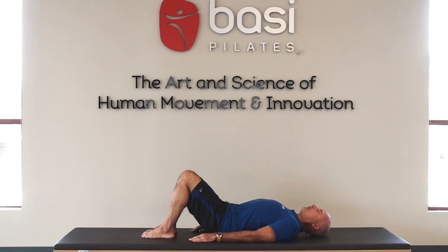Moving up to the pelvis, just gently rock the pelvis, very small, micro rocks, back and forth, until you come to a place where it feels that you can naturally stay still without any force.